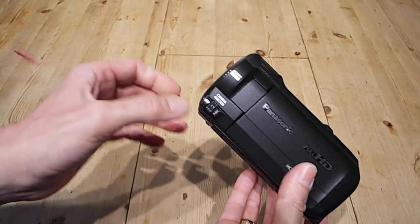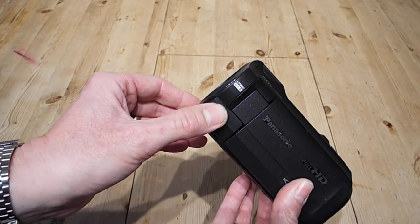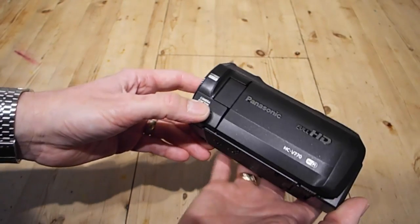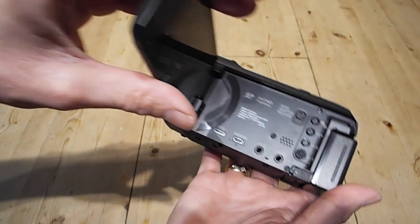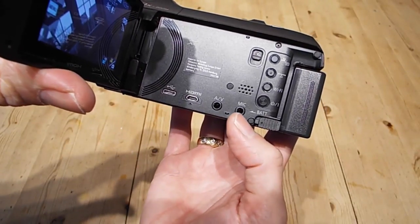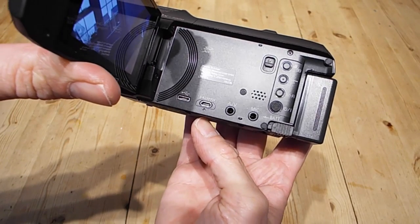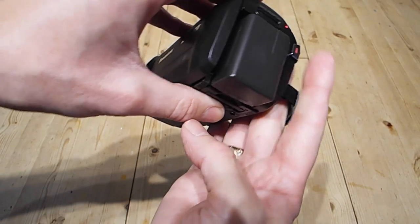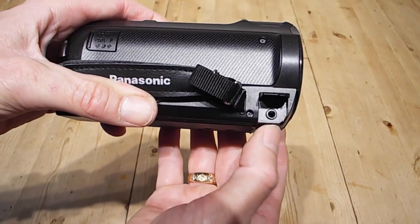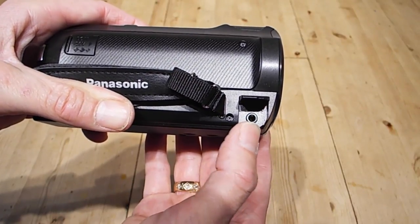You're going to be paying quite heftily for these manual additions, such as the manual focus wheel below the lens, which is quite useful for using the camera in low-light conditions. Perhaps the most important feature here is the microphone input — quite rare in camcorders, especially at this price level, where you'd normally have to go a couple of hundred pounds above it. Another feature you don't find on most camcorders is a headphone socket so you can monitor your live recording.